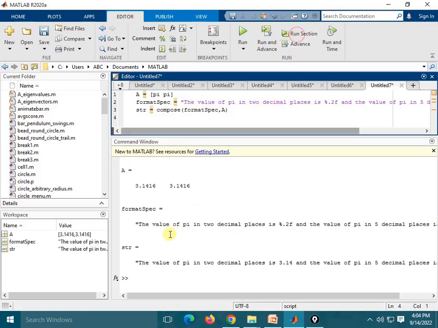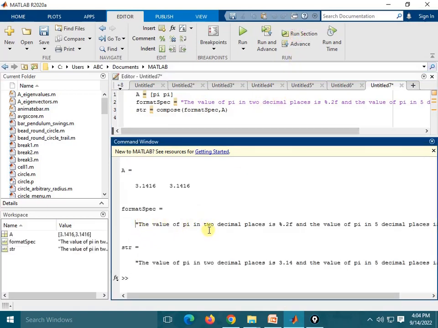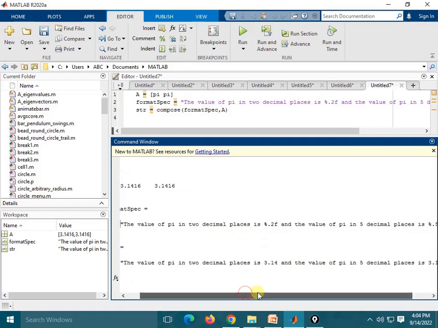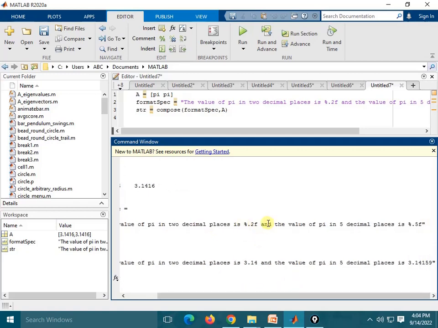So when I run this, the format specification is: the value of pi in 2 decimal places is 0.2f, and when conversion is done, 3.14 is applied over here because of this 0.2f format specification. Then over here the 0.5f format specification is applied to the second pi, which is converted to 5 places of decimal.